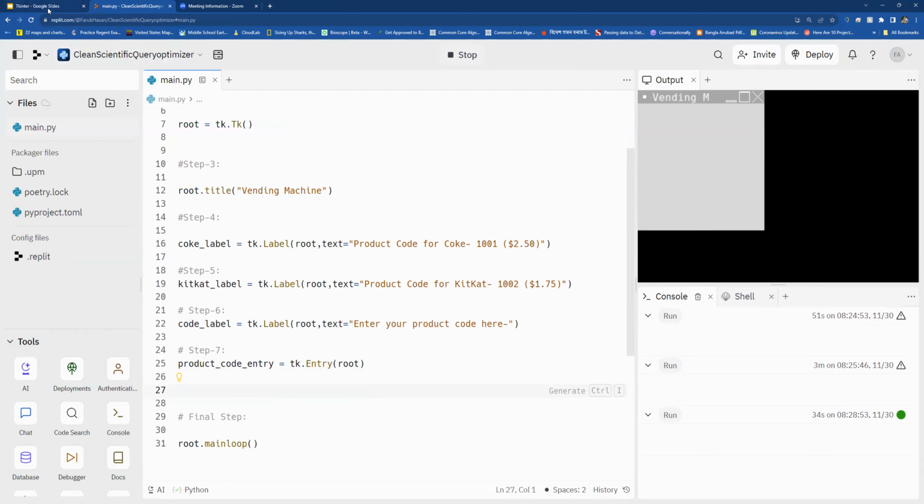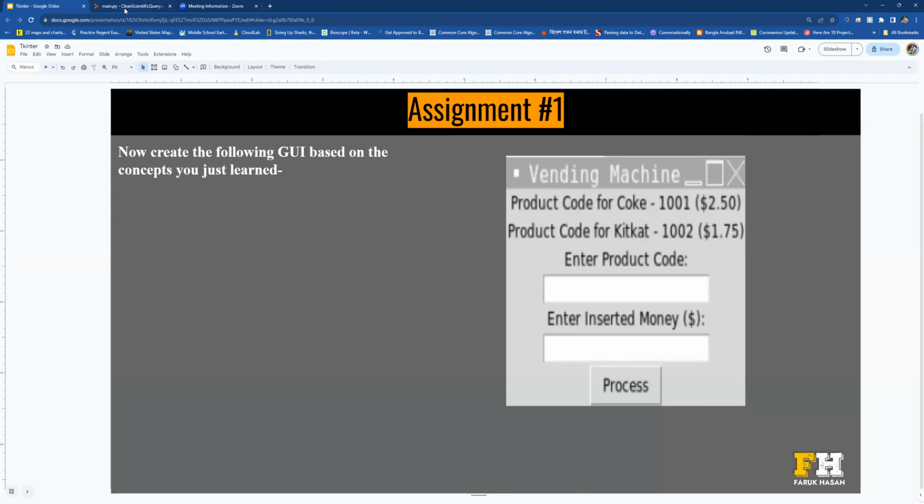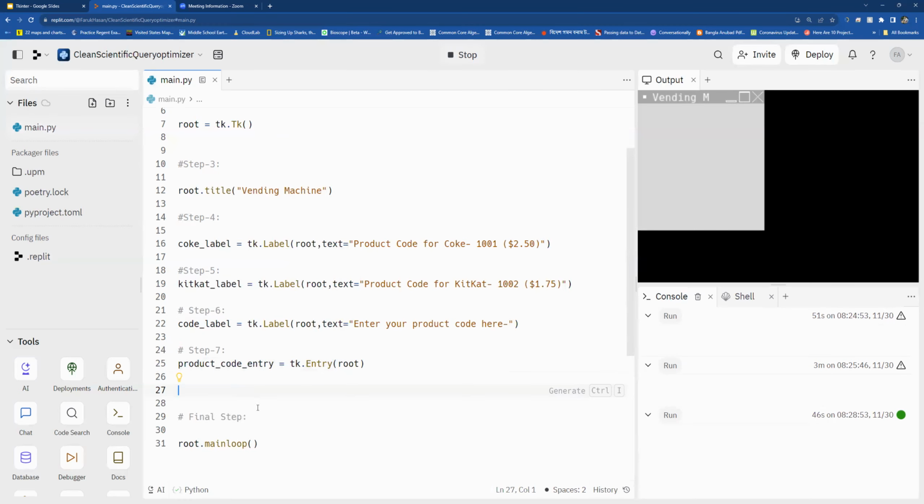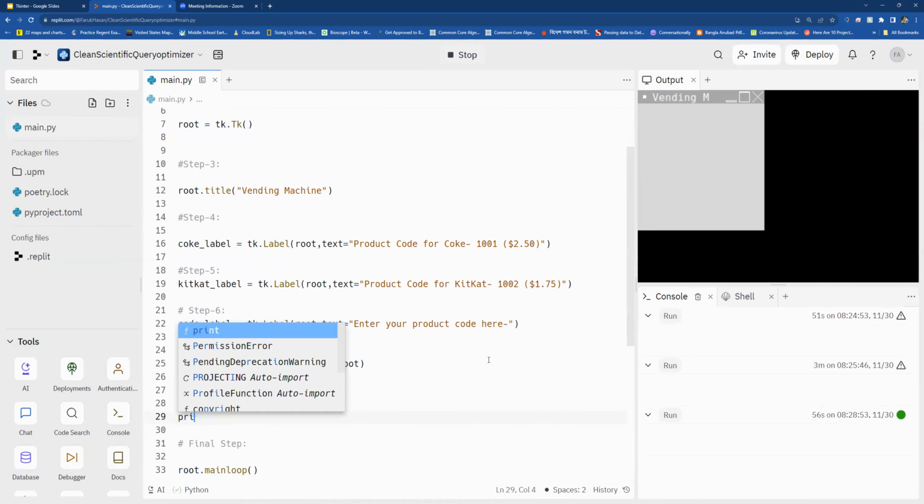Done. Next, we want to have another label that says enter money. Actually, the text is not right, we can just say enter money, right? So let's do that. Step number 8, I have to create another label. So we can say price label.